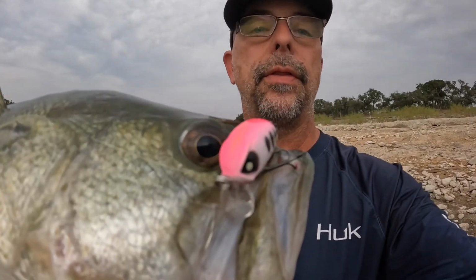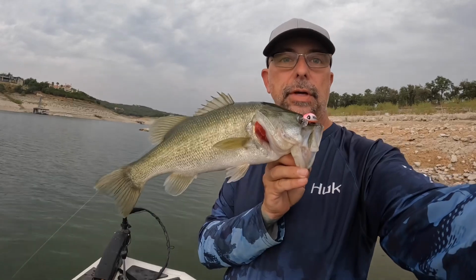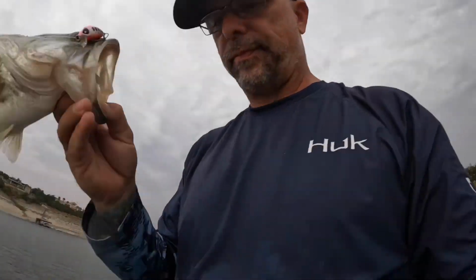All right, so the first cold front of the year. For me, that means picking up crankbaits. And I have the Microlite Hyra. Just nabbed this 2.5 pound bass. Long and skinny. I think they're getting ready to feed up for the winter. But beautiful little fish. So let's get him back in the water.